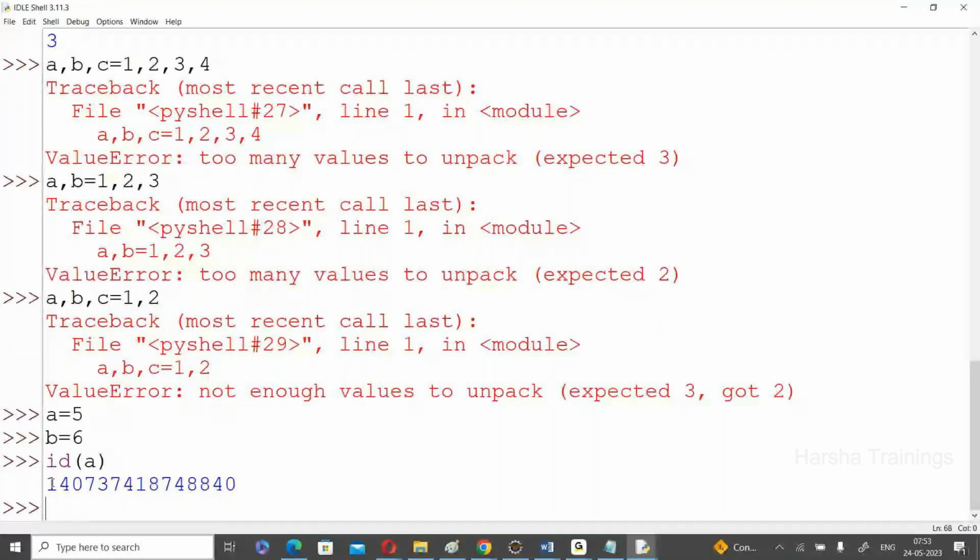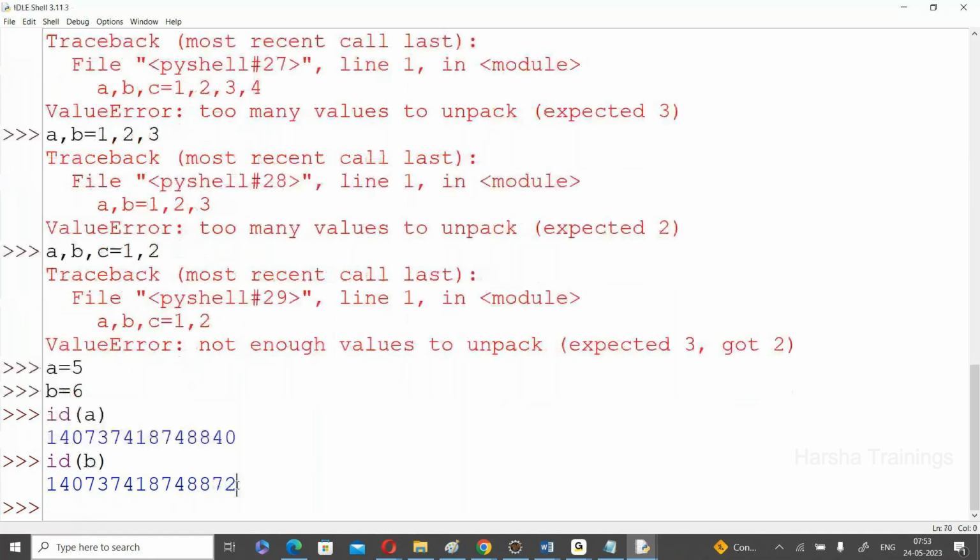Just for your understanding I am giving 1000, 2000, but this is the address where the value of a is stored. id(b), press enter. This is the address where the value of b is stored. Clear? Everyone clear?